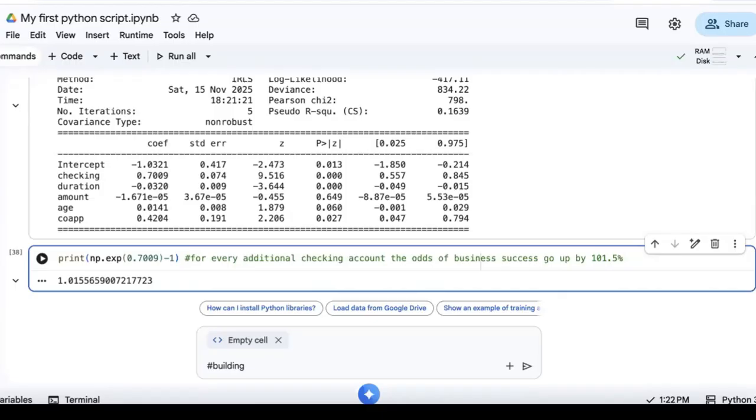Look how amazing this sentence is. For every additional checking account, the odds of business success go up by 101%.